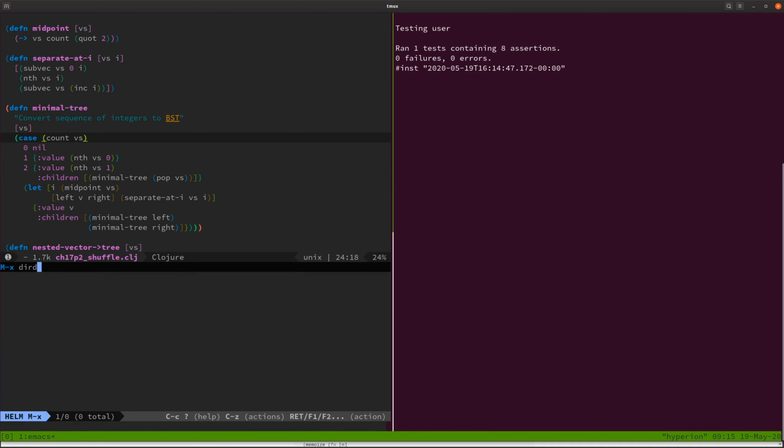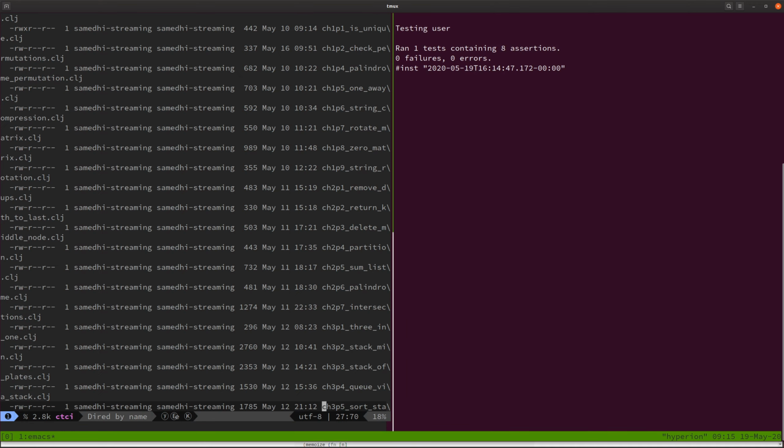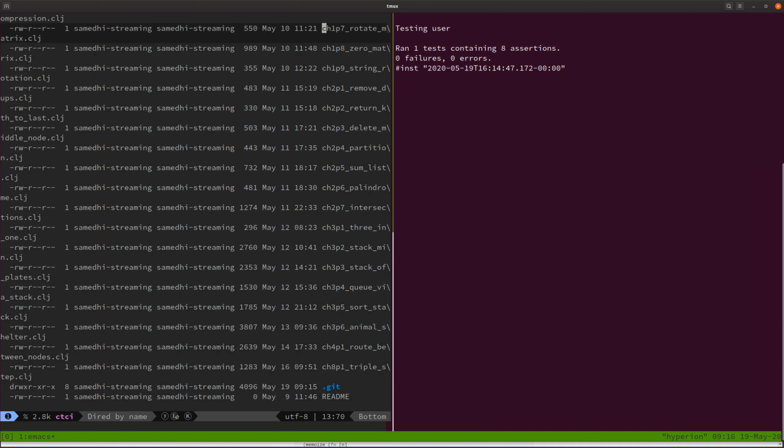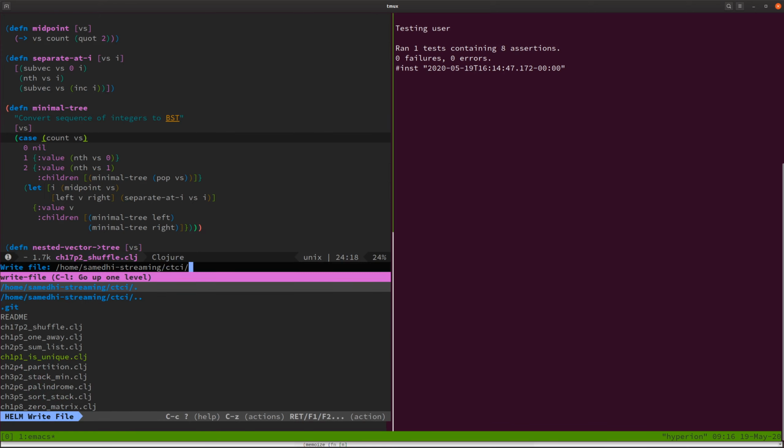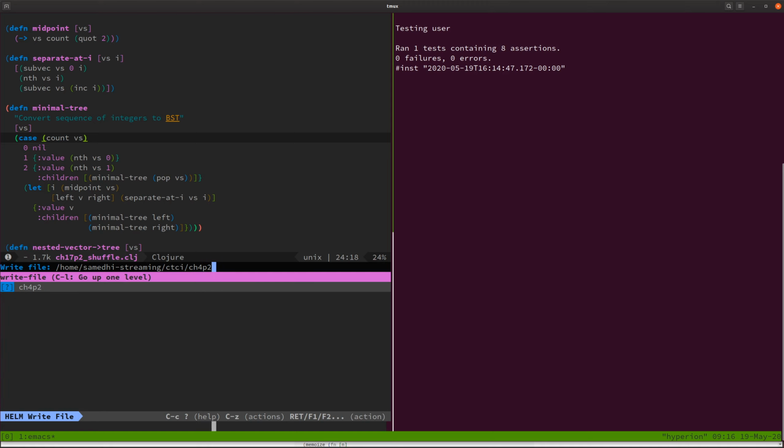Oh my gosh, the text is too big. I think I am going to make it smaller, it's just too large. But okay, now I'm going to change it to Chapter 4, Problem 2. This is minimal tree.clj.